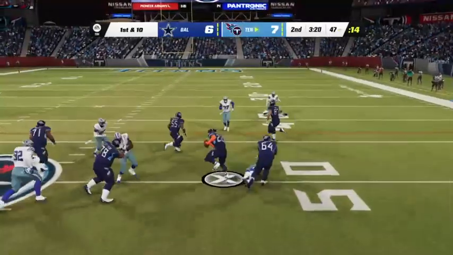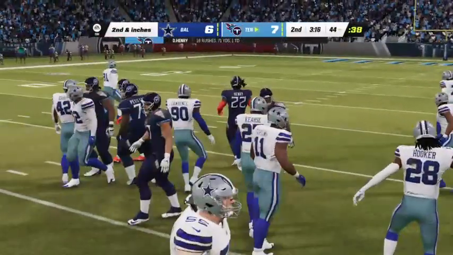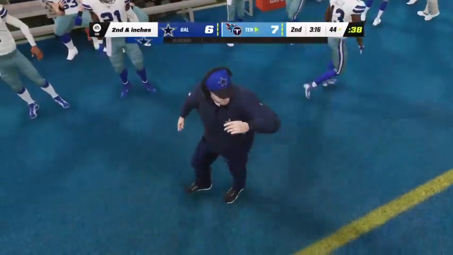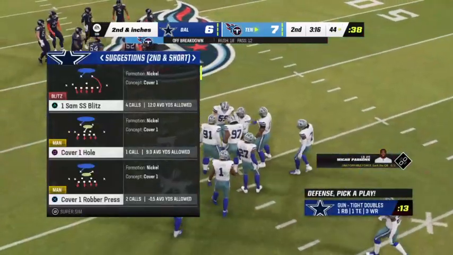Henry running right, and he'll be taken down at the 44-yard line. 71 yards for him on the ground so far tonight as he has been terrific in his first half. Now, that was an excellent run.